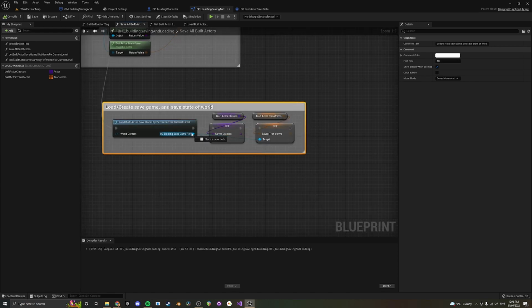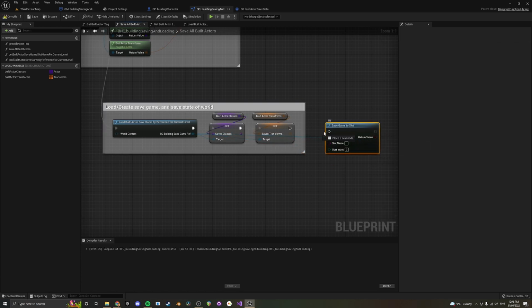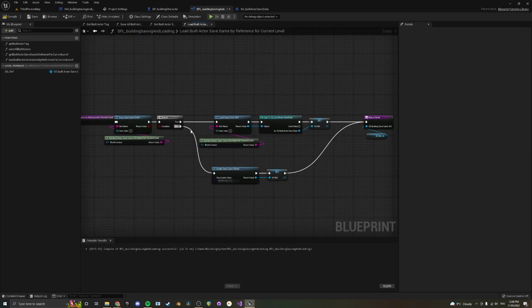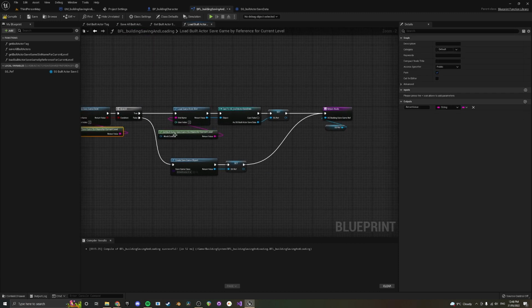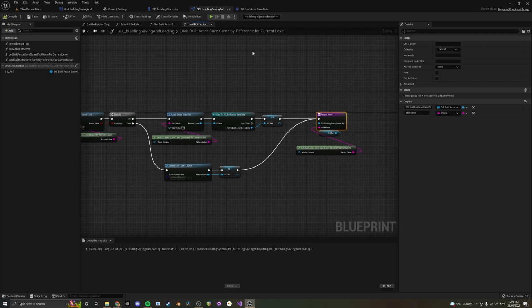And now that we've set those, we need to drag off this, and we need to say save game to slot. And the slot name, I might just put that into there. Whoopsie daisies. Slot name.